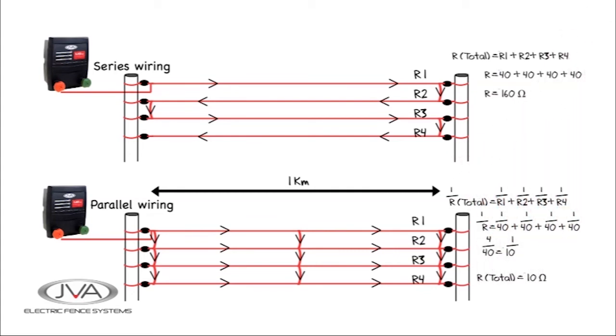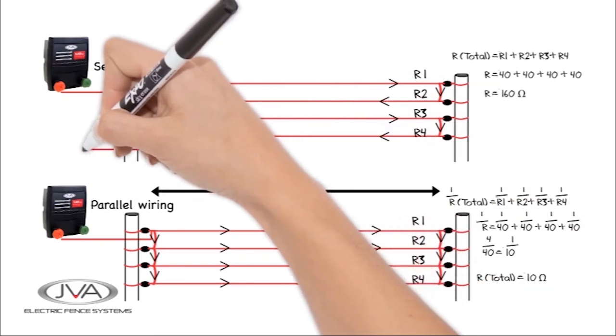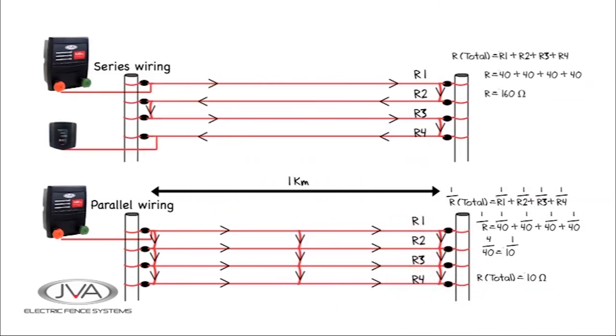So we can clearly see by the equations that a series wired fence will have a much higher resistance, and we cannot wire a long distance with it. It is perfect for security fences, for the fencing of small properties, but require better sensitivity from the fence. When one wire is cut, the circuit is broken and we get a notification on the monitor.